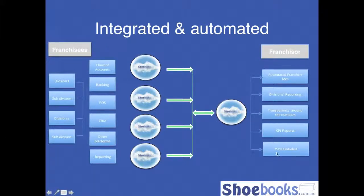The last item was white labelling. They were able to roll out the first four requirements really easily, and now they're contemplating white labelling Shoebooks — so we remove all Shoebooks branding, they get their own secure URL which may be linked to their website, and they keep their own branding. They've got their own back office tool to attract new franchisees and something that is very scalable to retain existing franchisees.